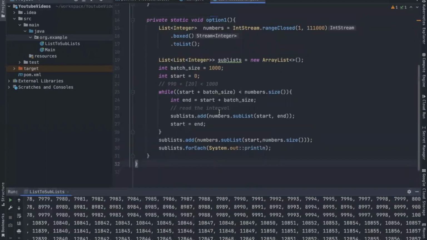There is one optimization that we can do on this option number 1, so that we don't have to do these extra lines.